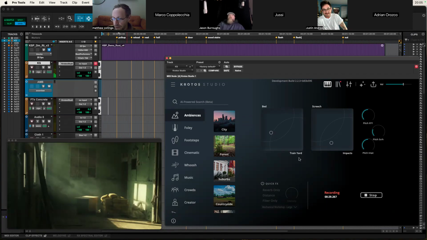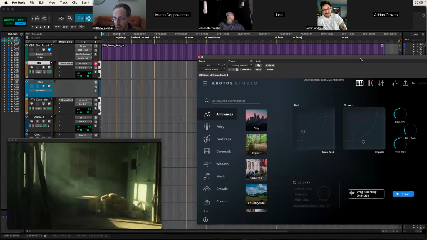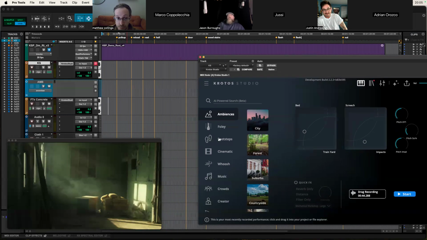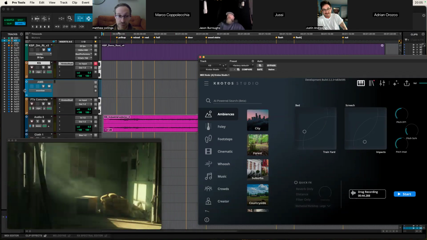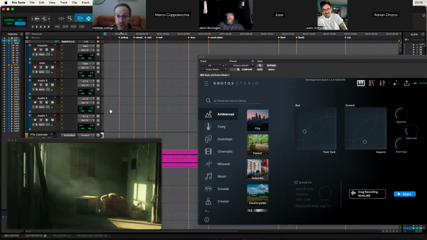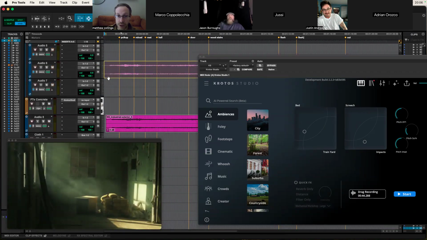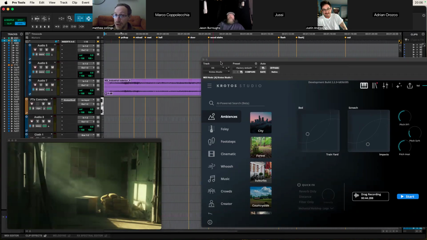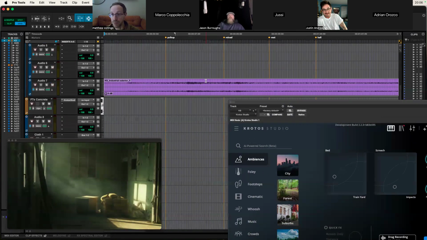And okay, you'll notice that as soon as the preset loaded and I started using it, this recording started. As you may know, everything in Krotos Studio gets recorded under the hood. The advantage of this is that you can quickly stop interacting and then drag and drop the result straight to the timeline. So this is the most straightforward way of working with ambiances. First, I just take the ambience that I just made while I was talking out loud and drag and drop it into my timeline here. That would be the most straightforward way that I could be working with the plugin.